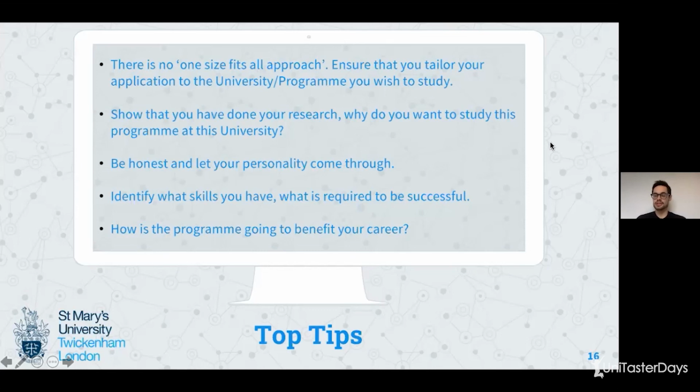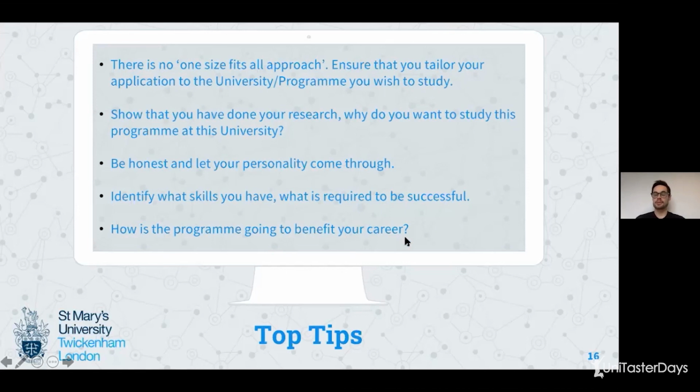But have you done your research to identify what skills you want to develop within this field? Let your personality come through and show your university that you're committed, you're interested, and more importantly, that you've done your research around the program and how that's going to allow you to become a successful practitioner within the field. And that ties into this final point here.